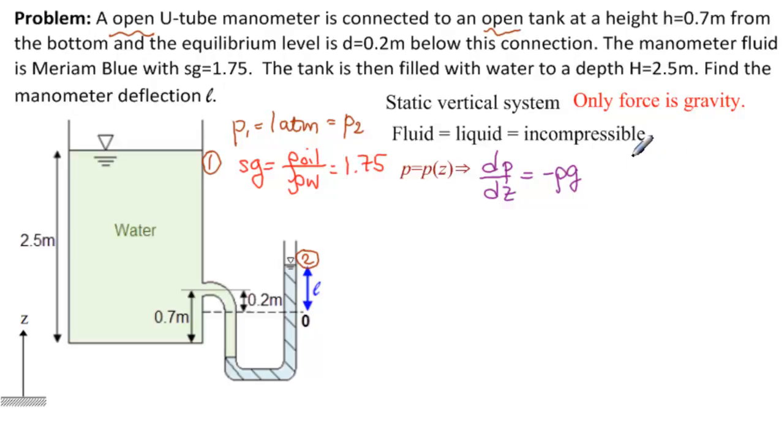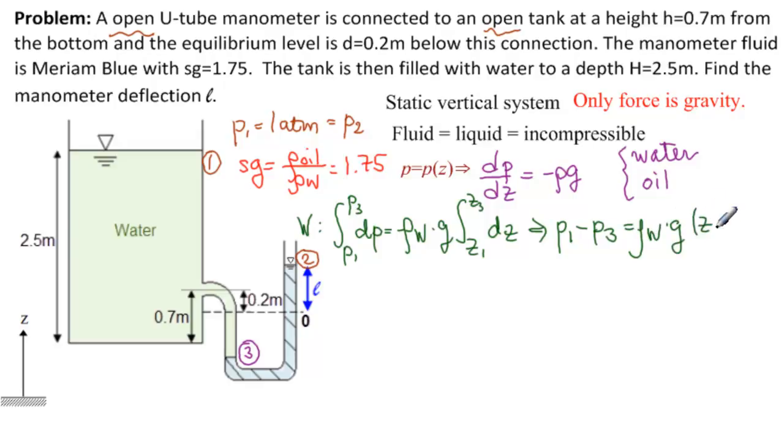So that sentence about depending on the liquid we're talking about means that we need to look at water and then oil. So we need to look at the water system and then the oil system. So that means that we add a third point here where we've gone from water to oil. So this is our third point here. Working from left to right, we have 1, 3, 2. We first have our water system. So we have our water system, which is the integral from P1 to P3 of dP equal to minus rho water times G times Z1 to Z3, dZ. And this would give us, as always, we're going to put our minus sign in here and write these in the opposite order. P1 minus P3 equals rho water times G times Z3 minus Z1.